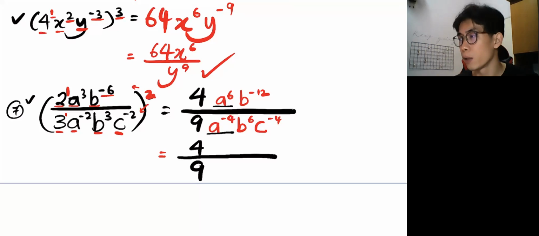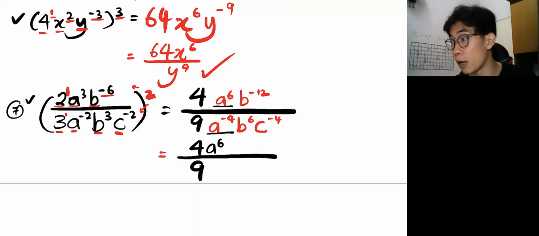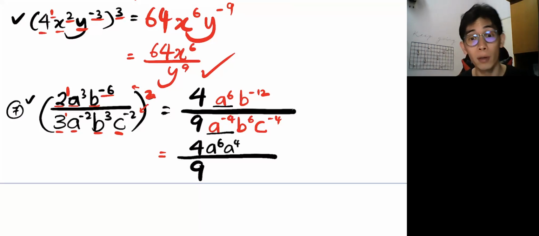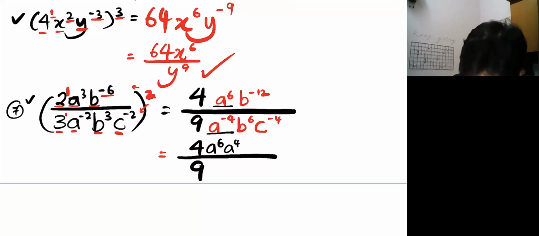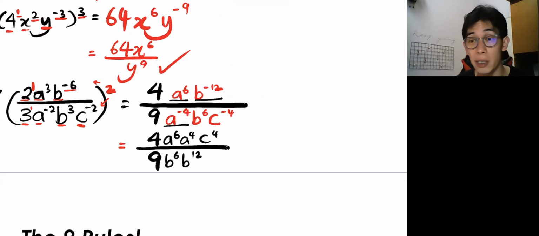I didn't invent this working, it's just my style. I don't like negative, I always take it away. So I noticed that A6 is originally there, right? I moved the A negative 4 on top, A4. This is my personal style. If you don't want to follow, you can use the previous explanation and go ahead. So I deal with B now. B6 and B negative 12, negative some more. Move it below, B12. C4, move it to the top. Actually you get the answer already, it's just that you cannot put A together, right? So your answer comes out already.